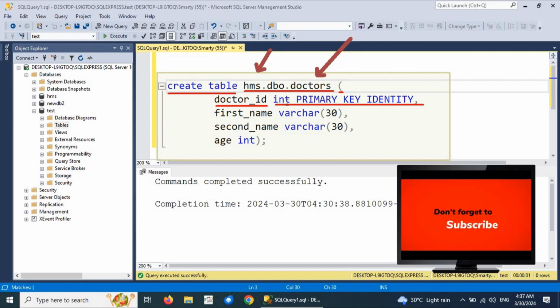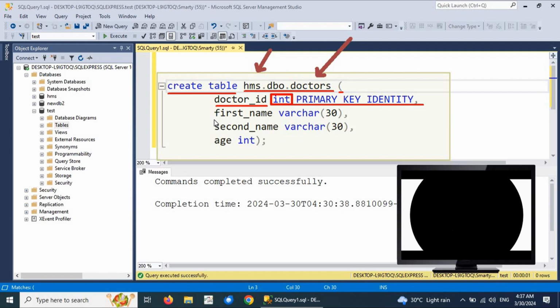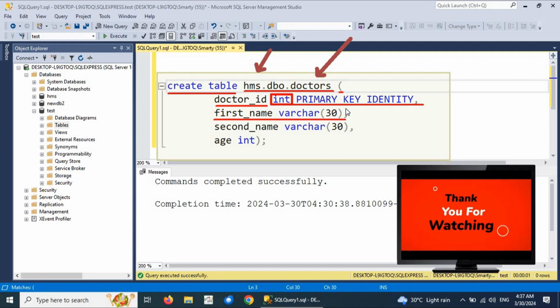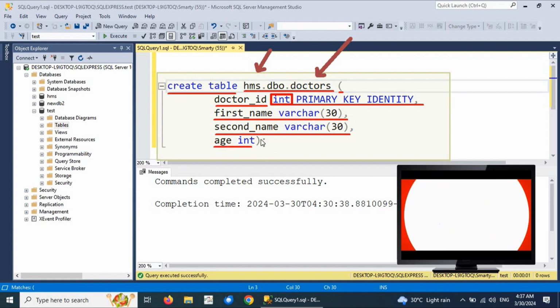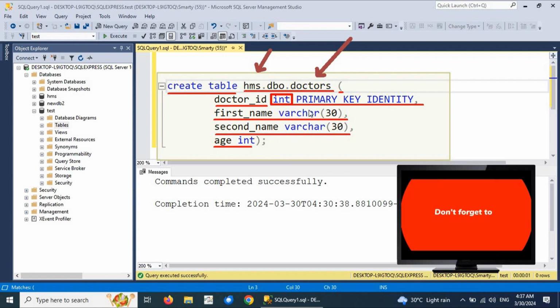And we have to be clear that this can only apply to integer data types for the auto increment. Similarly, this is the second field name, this is the third field name, and the last field name is the age, and the query is closed with the semicolon. This is the query for the creation of the table.